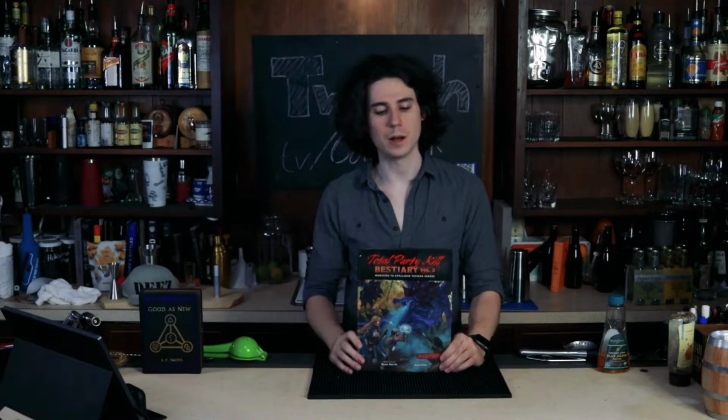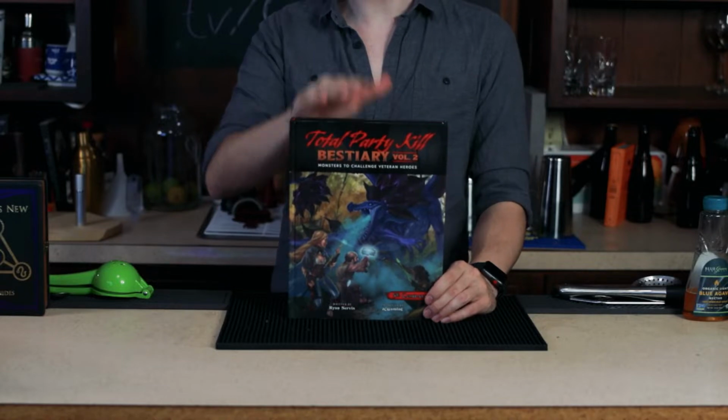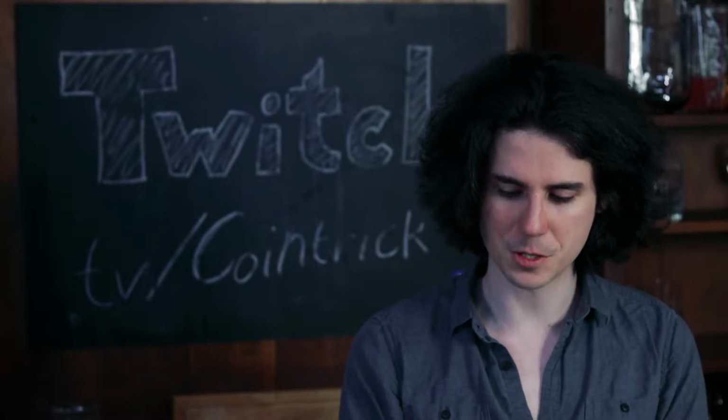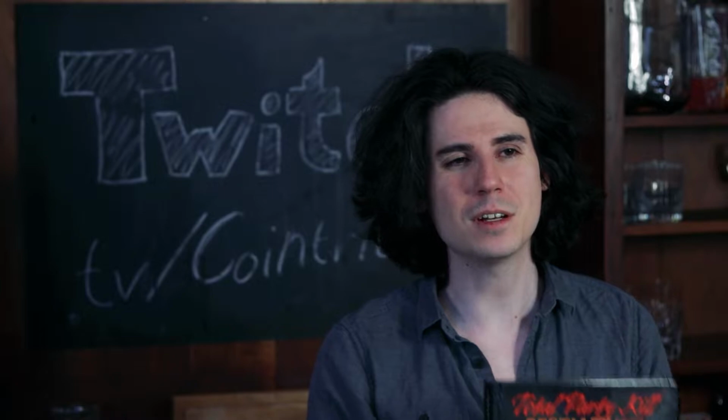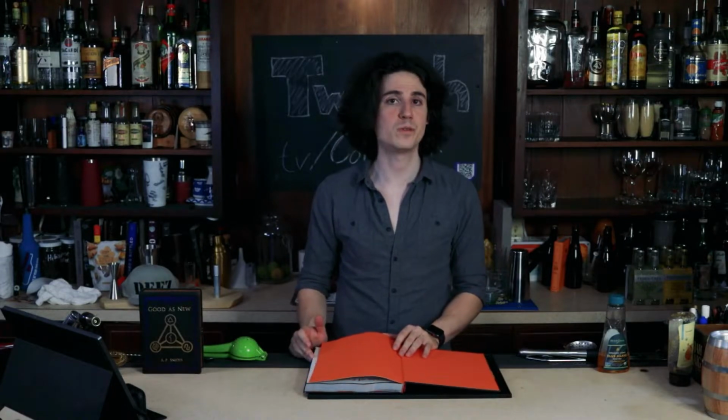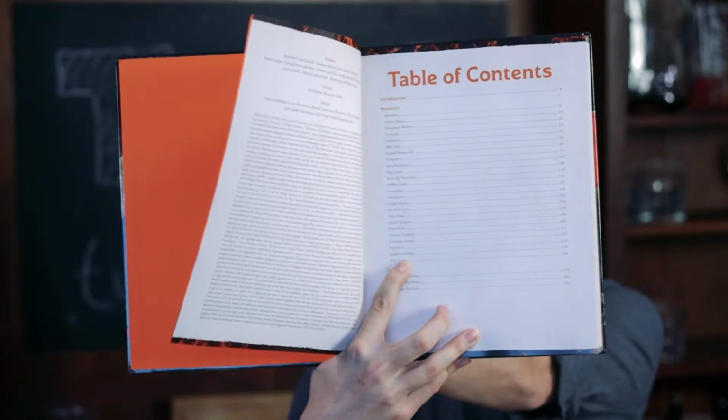Put that aside for now, the Total Party Kill Bestiary Volume 2 has all of the baddies, maybe not your BBEGs, but all of your baddies, your little henchmen and things that you'll need to challenge your adventurers at and above level 20. It's sort of like a monster manual, but instead of everything being organized alphabetically, this is organized categorically, which makes a lot more sense, especially in late game. So, say your campaign focuses specifically on encounters with vampires. There's a section here on vampire nobility, which begins on page 246.